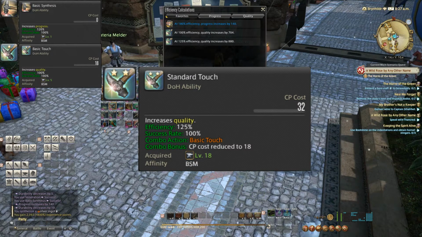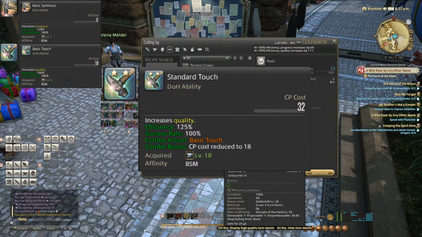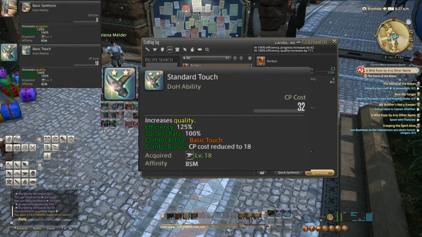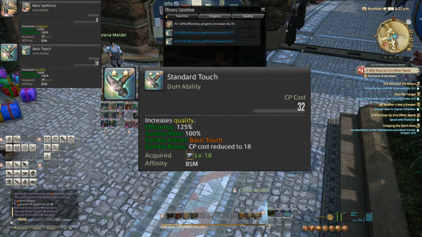Last but not least for your abilities that take durability for early game is Standard Touch. This ability is the same as Basic Touch but gives more progress to your quality bar than Basic Touch does. It will take 10 durability per use and 32 CP, if not used right after Basic Touch. If used after Basic Touch, it costs 18 CP. It is worthwhile to use this ability right after Basic Touch in a rotation. This ability is learned at level 18.